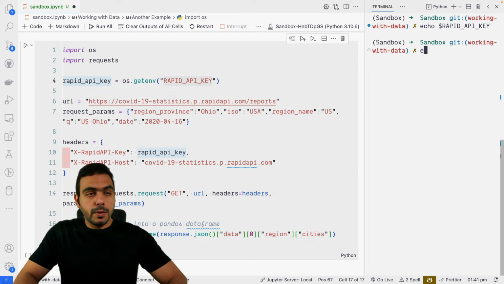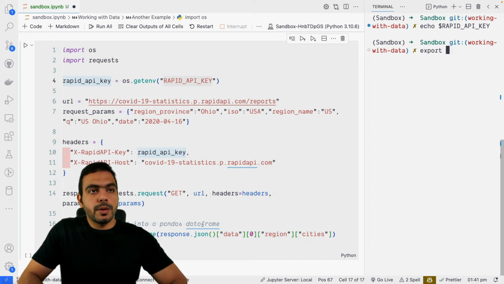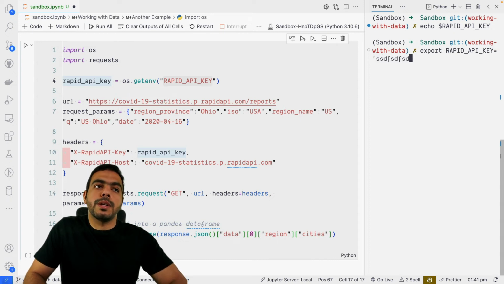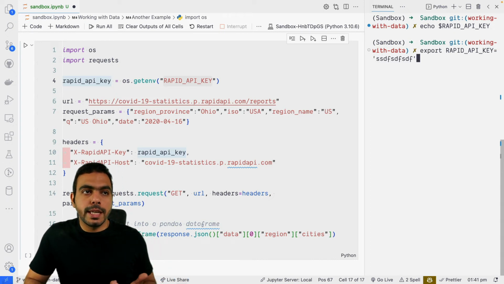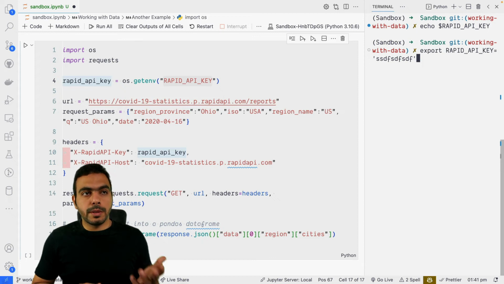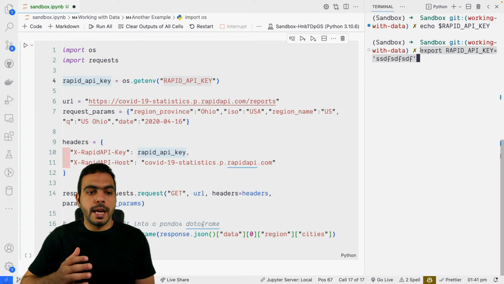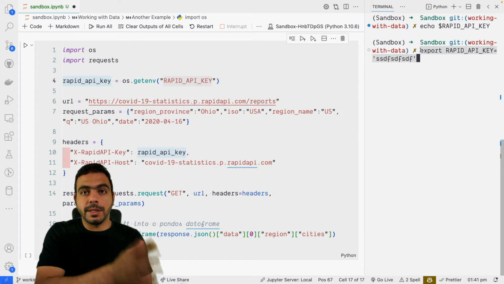So what I'll need to do is to run export rapid API key, and I need to set the value to whatever the actual key is. However, the problem with this is that I'm not really saving it into my computer settings. It's only for this particular session.